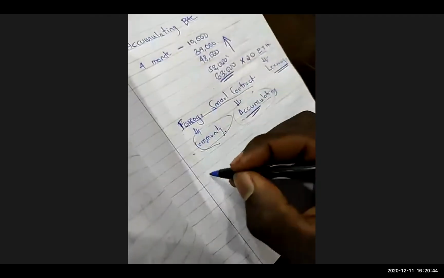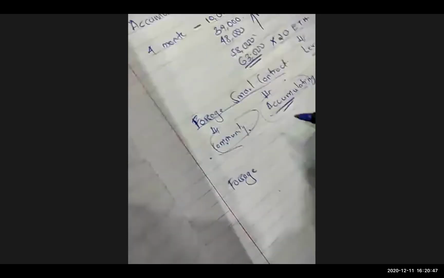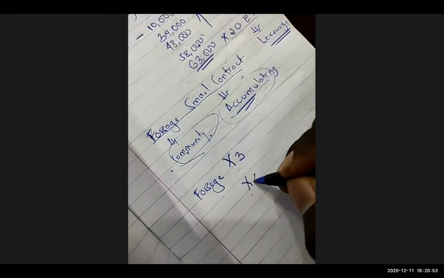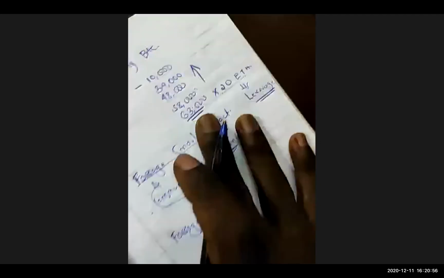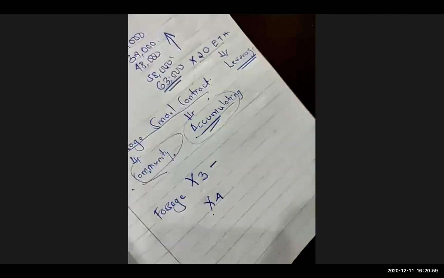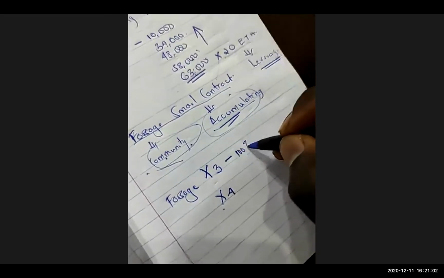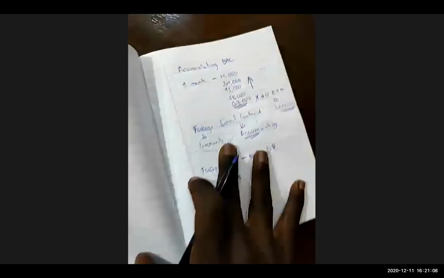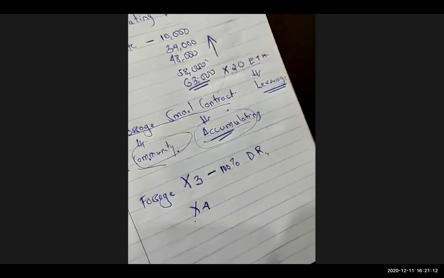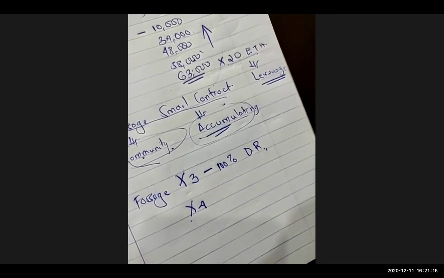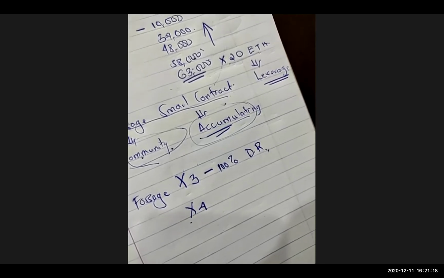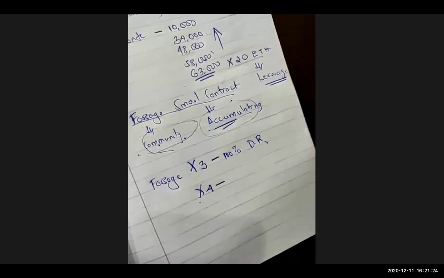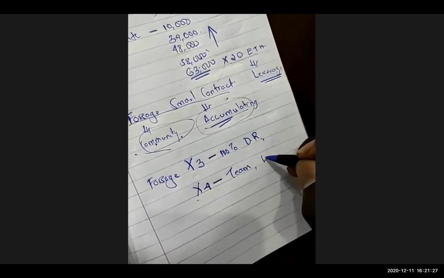Now, Forsage has two platforms. Platform number one is Forsage X3, and platform number two is Forsage X4. I'm going to be as simple as possible for you to understand this. Now, on Forsage X3, you make 100% commission from your direct referral. All right, what do I mean? For every person you bring on board, you're going to earn 100% commission on what they're going to spend, or invest, on their slots. I'm going to talk about the slots, okay? On X4, you earn from the team and the ecosystem.